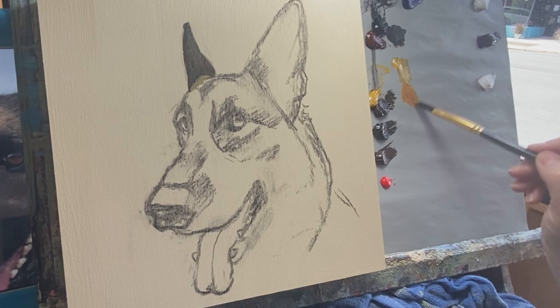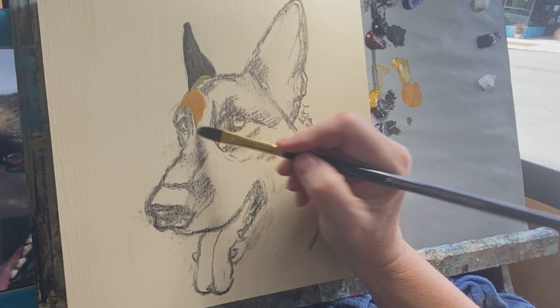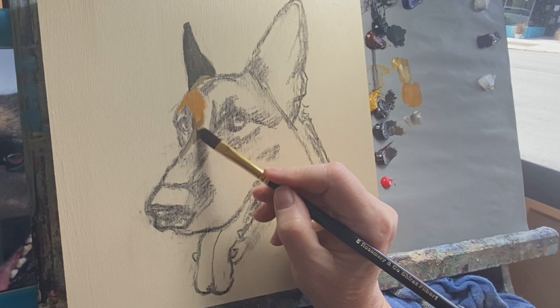And I'm throwing down the yellow ochre, a combination of yellow ochre and burnt sienna. And again, I am just blocking it in.